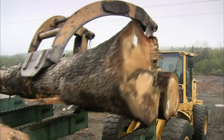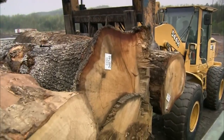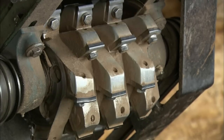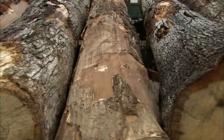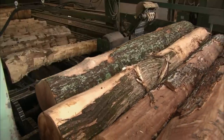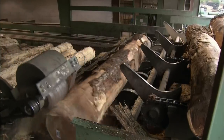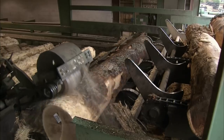Oak is the wood of choice because it's hard and durable. When the logs arrive at the sawmill, they come face to face with a device called a debarker. The wood is moved along a conveyor to the debarker, where a single log is dropped into spinning rollers in front of the machine. The rollers rotate the log while the debarker makes its way from one end to the other, removing the bark with its sharp tooth blades.